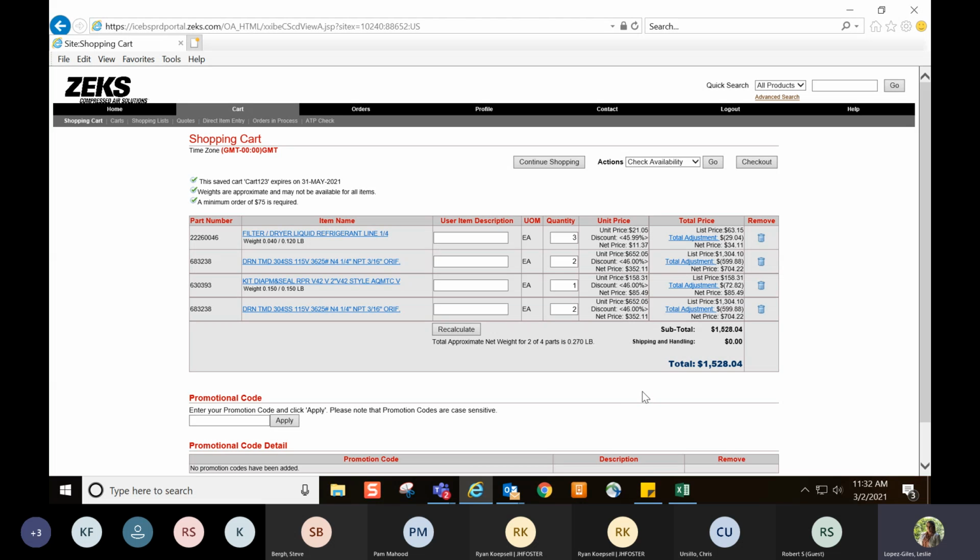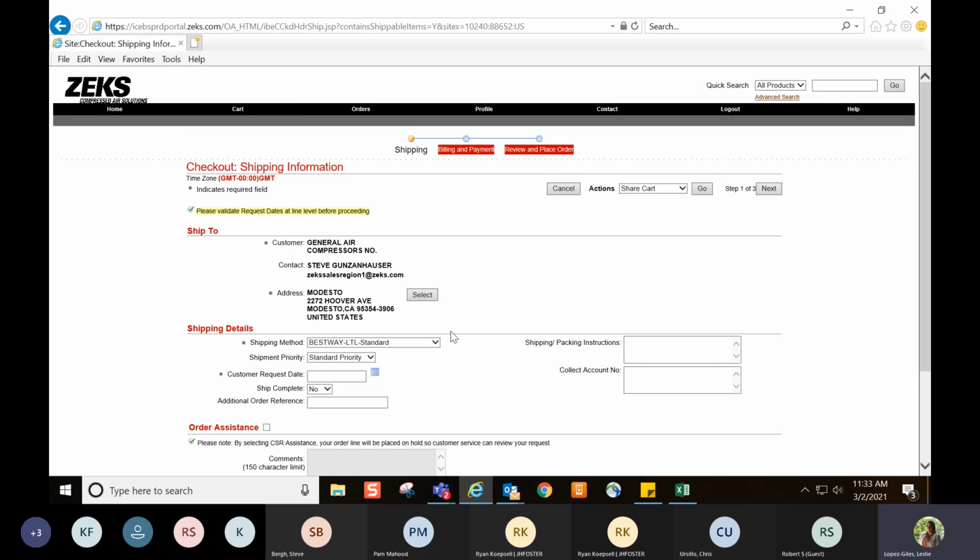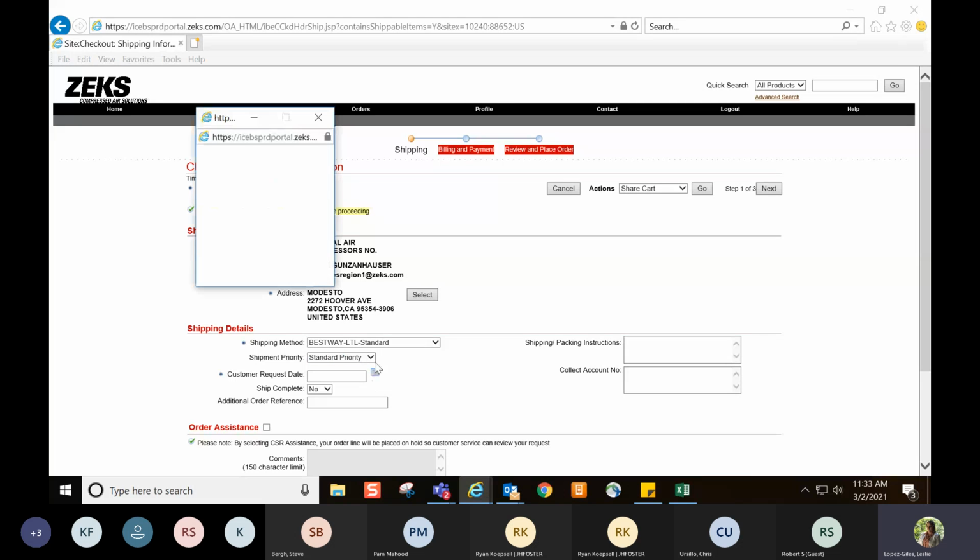Okay, so if we don't have any other questions, we're going to move on to the special price quote. We do so by going through the checkout process. It asks us to fill this out again, like if it were a regular order. So we're going to do standard priority.